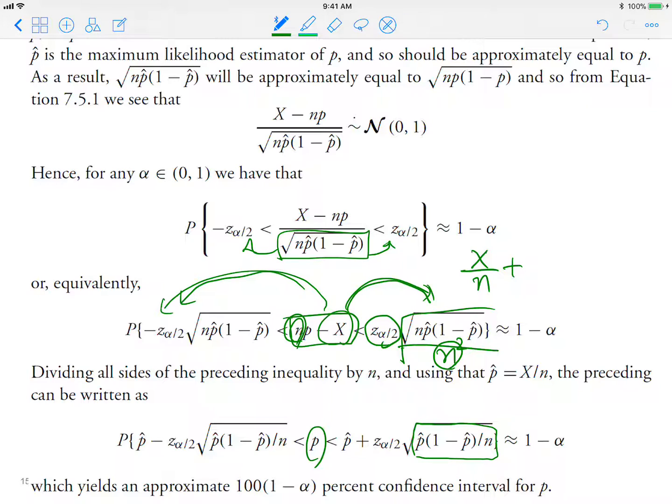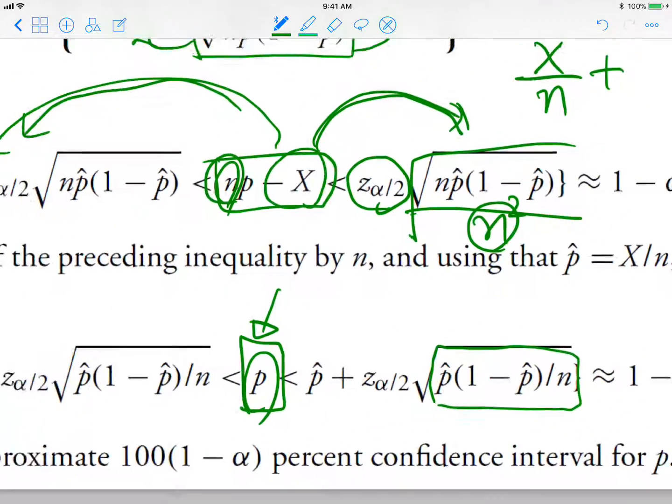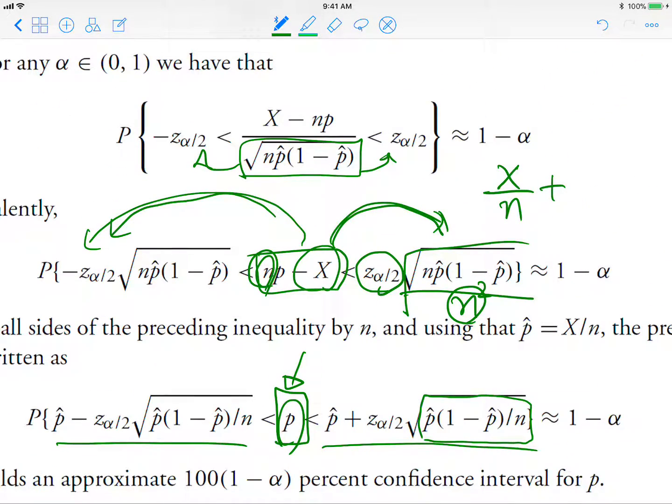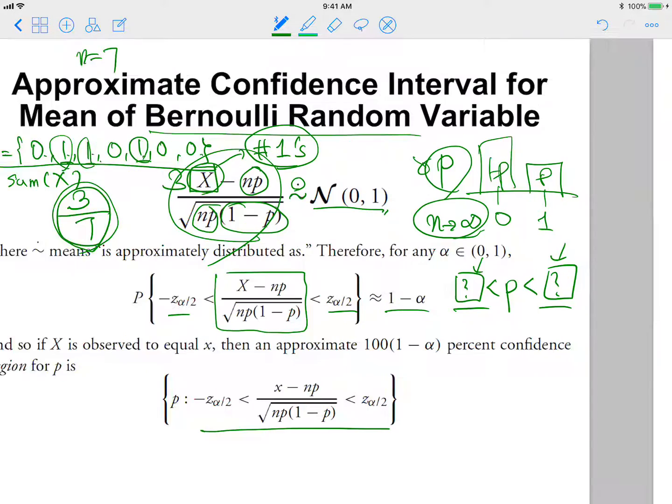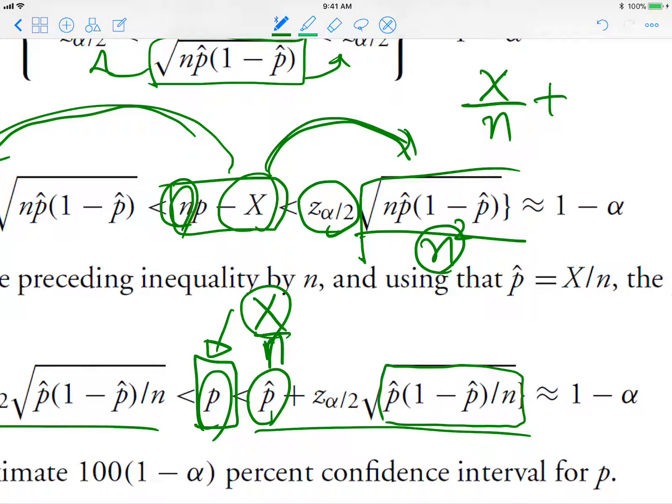Okay, and in this case, even though we obtained the inequality that specifies the range, the lower and upper bounds of this p, this part has x over n. So what was x? In the previous case, x was 3, and what was n? n was 1, 2, 3, 4, 5, 6, 7, n was 7. So x over n will be 3 over 7. Okay, so far so good. So that is this part.